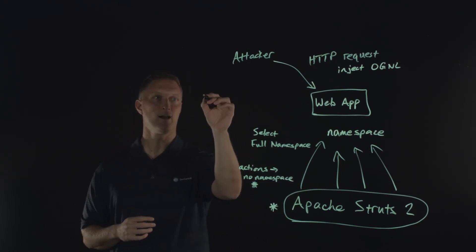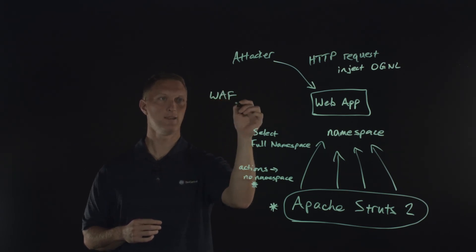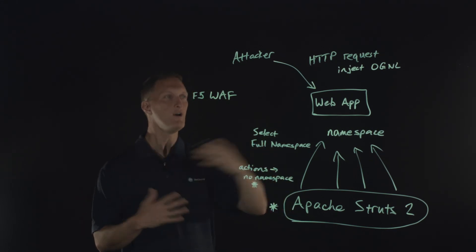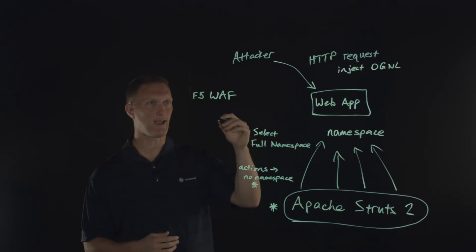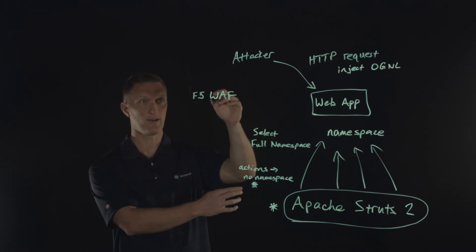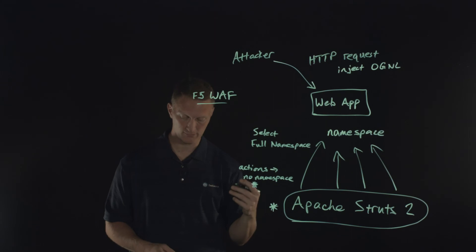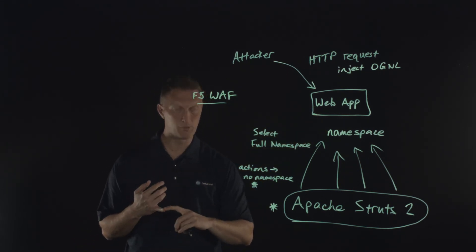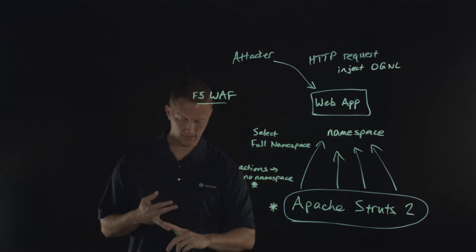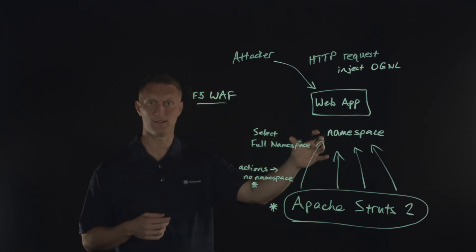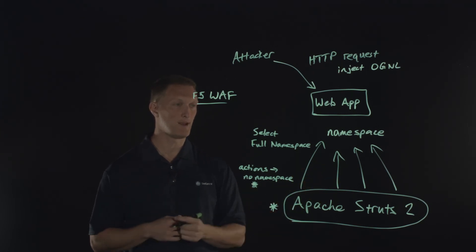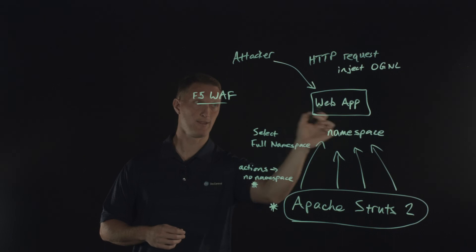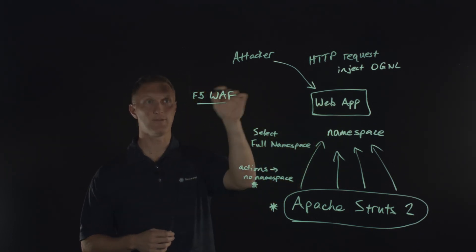Our WAF — either the F5 ASM or the Advanced WAF — actually protects from this already. We didn't even know this was a thing a month ago, and any attacker that would have known about it: if you front your web application with our F5 WAF, we already have built into our WAF specific signatures and specific actions we can take. A server-side code injection signature would have blocked this already. The Java Servlets / JSP signature would have blocked this already. Prior to this even coming out and being a thing, if you had the F5 WAF in front of your web application, the attacker would have had to come through the WAF first — and the attacker would have never even gotten past the F5 WAF.